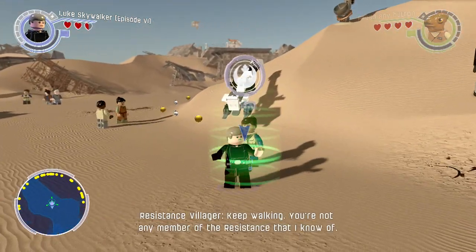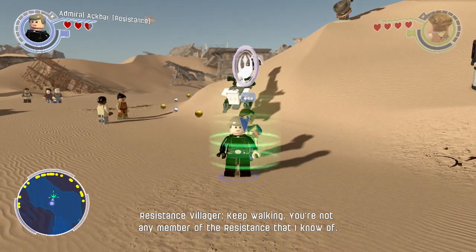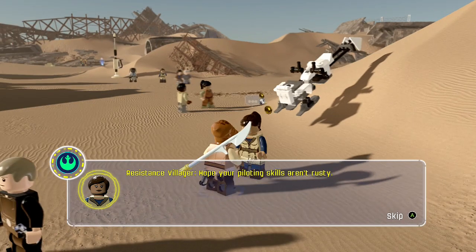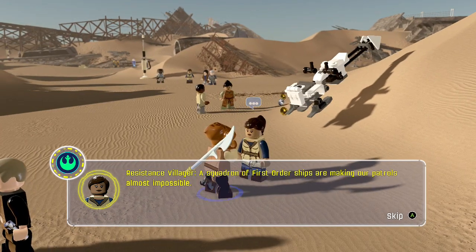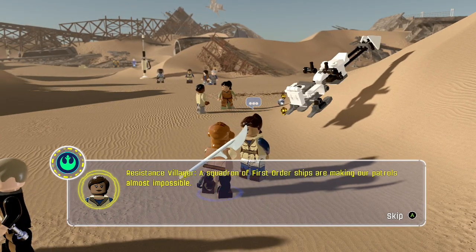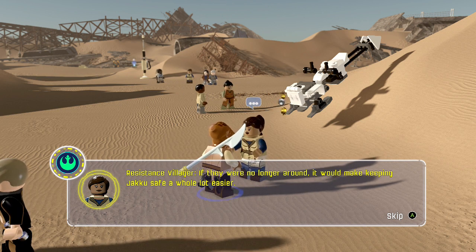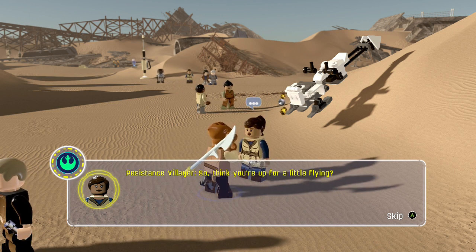Okay. Keep walking. You can do this? You're Resistance. Your Resistance is as much as I know. Piloting skills aren't rusty. The squadron of First Order ships are making our patrols almost impossible. If they were no longer around, it would make keeping Jakku safe a whole lot easier. So, think you're up for a little flying?